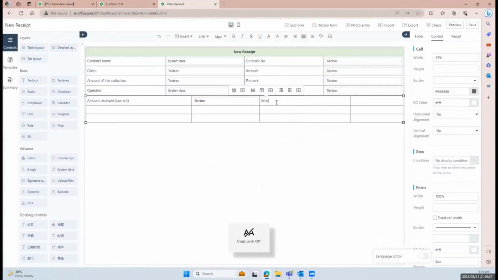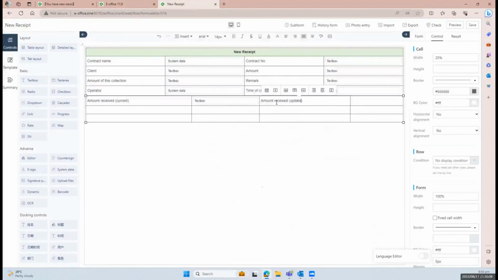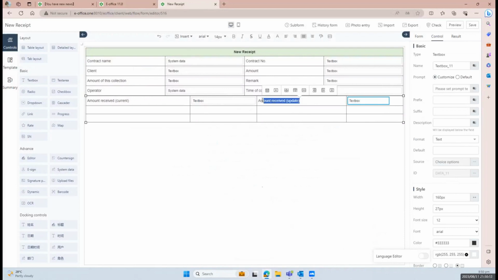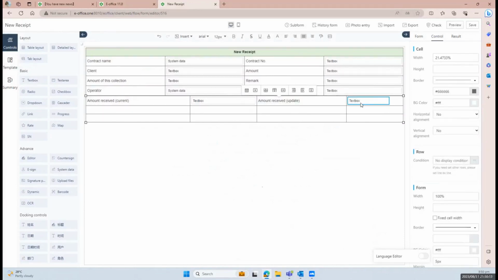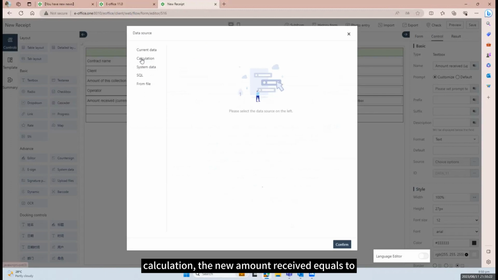And amount received. Now we need to calculate the new amount received. So let us sort population.